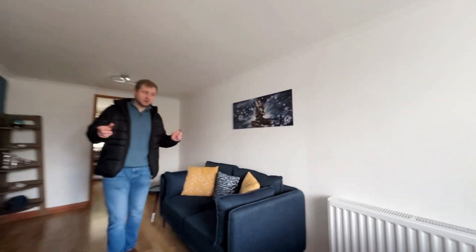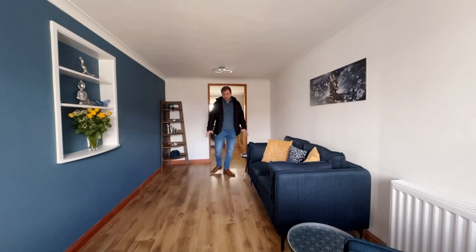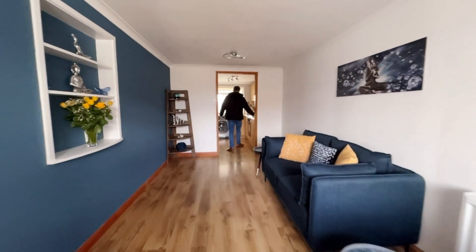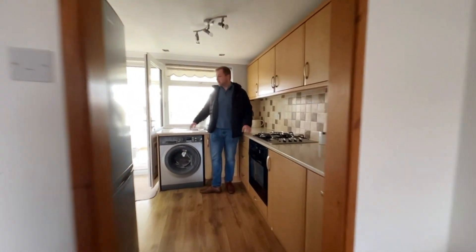It's got its own thermostat in here as well, so it can be controlled on two sides of the house. Good size room, nice and bright, flooring all done, well decorated — a really nice room. Then going on through here, as you can see, we have the kitchenette on this side as well — fridge freezer, oven.